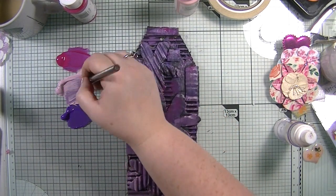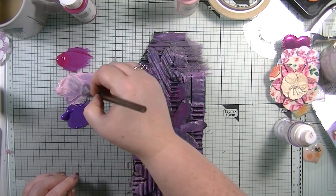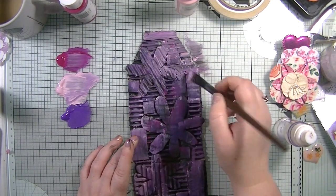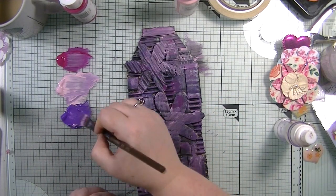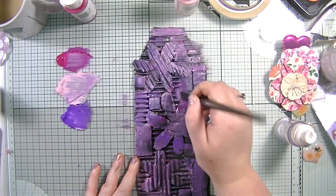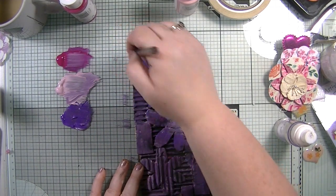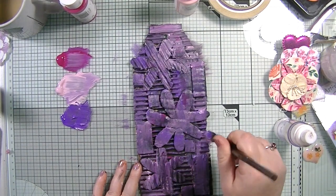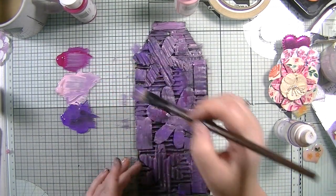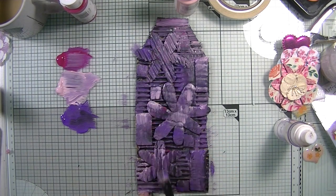I'm going to lighten up just a few areas, so really get in there with my brush. Oh, that's got black still in it, so I want to add some of that pink. Yeah, like that. Definitely add some more purple in. So I'm just really going to go with it. Just keep on going. I think I will end up dry brushing it once it is dried. But I'm loving how that colour is and how it's looking. I just think that looks beautiful. Right, well, just going to carry on, because I like the strokes as well.